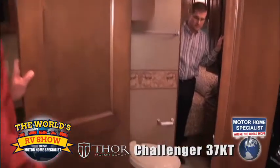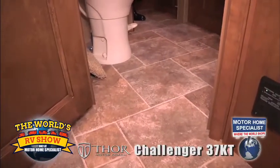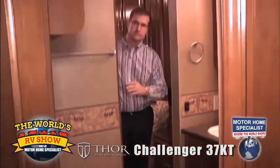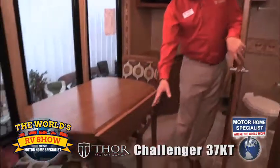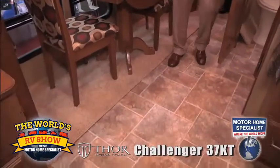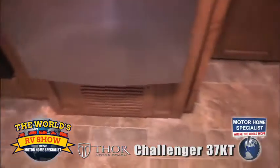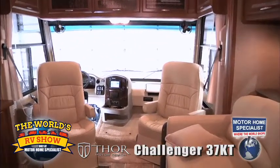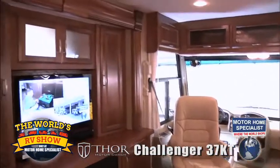While we're looking down at the floor too, you'll notice the linoleum floor that we use. The linoleum runs all the way up to the cockpit at the front of the coach, all the way to the back of the motorhome. So there's very, very limited carpet in this floor plan. Really the only carpet you're going to get other than in the cockpit area is on this slide room right here. So when you're out camping, there's no more tracking dirt in and having to worry about ruining your carpet. It's all linoleum. Simply take a broom, sweep it up. If you want to put some throw rugs down, you can. When they get dirty, you just take them outside, shake them out, and you're good to go.